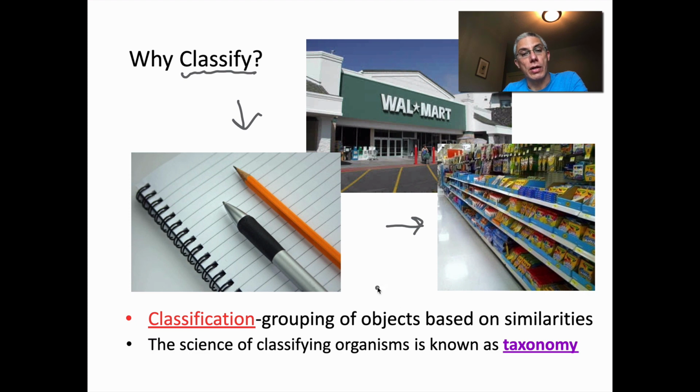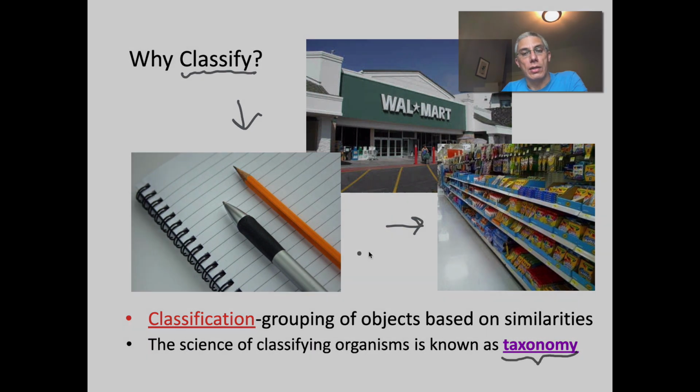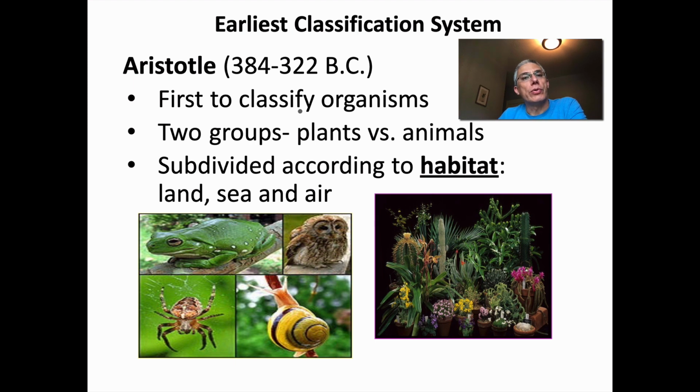But if you're talking about classification in regards to science, there's an actual discipline where you can become a person who specializes in classification. You would become a taxonomist. You would be part of a group that basically studies the taxonomy of living things. Now what we need to do is look at a couple of people that are really significant when it comes to classification.